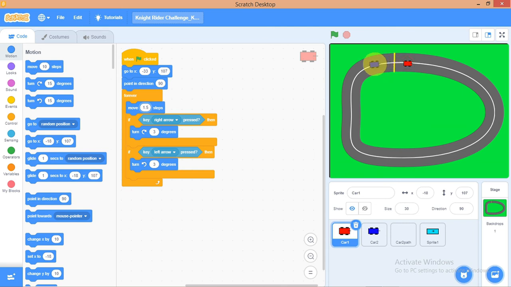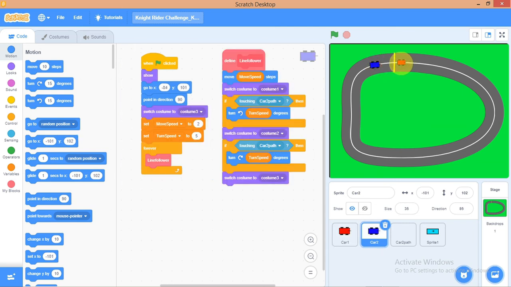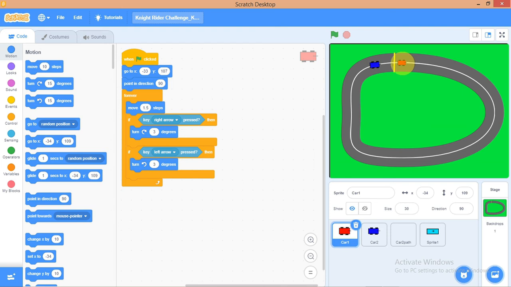I care little about the user control now, because I'm good with the code already. So I want you to start here. Okay, so just click motion, and you can see the go to -34, 109. So you can change this to this exact position. So that will be -34. It need not be the same. You have to check what works for you, 109, depending on the way you design your track. Okay, so yeah. Then everything is cool.